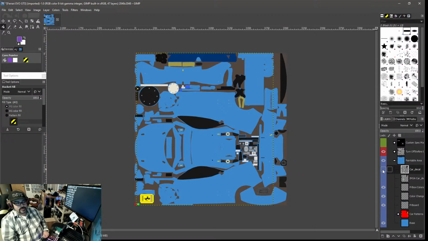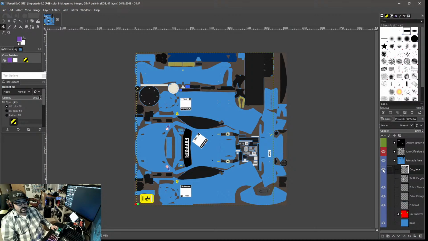So if we take that away, those go away, and you'll see later on that that's basically, once you have your design on your car and your own logos, this is what you would submit to the Extreme Scoring program, which is, well, we'll get to that later, but basically you submit your paint through the app.extremescoring.com paint program. You upload your paint through there, your TGA file. So you'll see that when we get to that point, but basically I just wanted to explain a little bit of that. So we'll put the car decal back on for now.